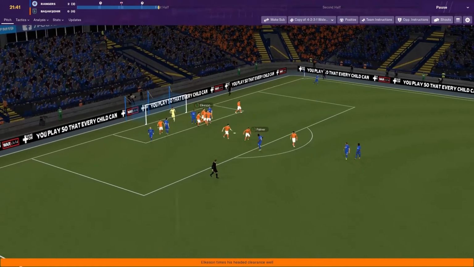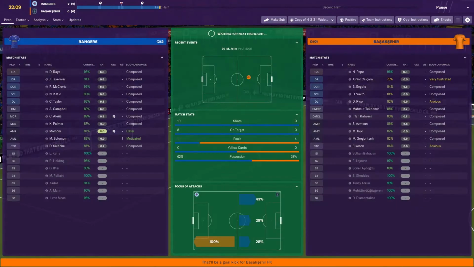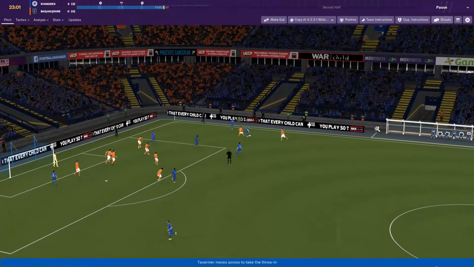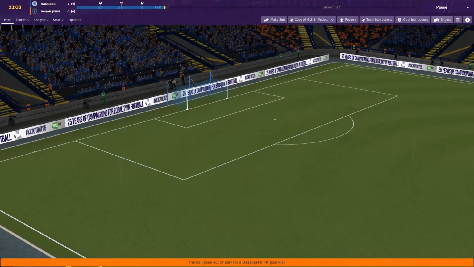As Elena whips in, can't find Katic, it's headed away beforehand. There's Ross McCrory, it's not far wide from the club captain. But it's all us this time around. Maybe that win was just what we needed, as Elena comes in, it's just wide again from Carlos Elena.